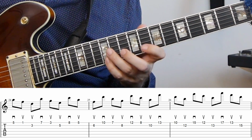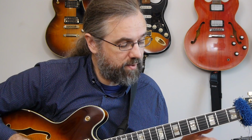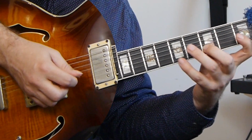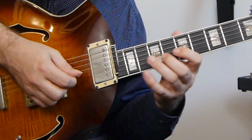That gives me sort of a natural emphasis of that top note, and the other 2 kind of sound like an accompaniment, and that's a nice effect to have in there. Another thing with this is that I'm using, again, economy picking. So I'm playing the first one with a downstroke, and then 2 upstrokes, down, 2 upstrokes, down, 2 upstrokes.